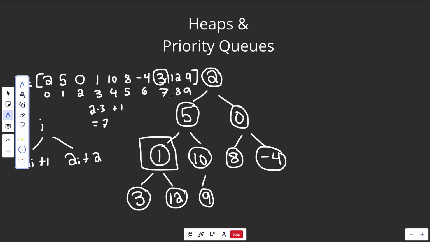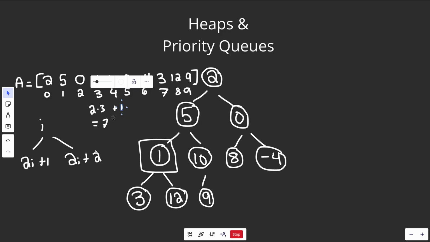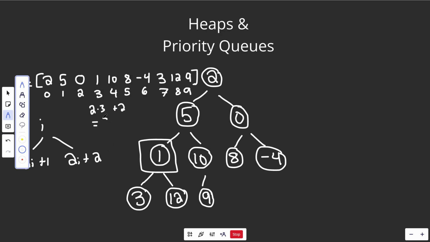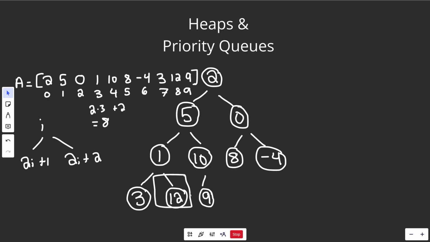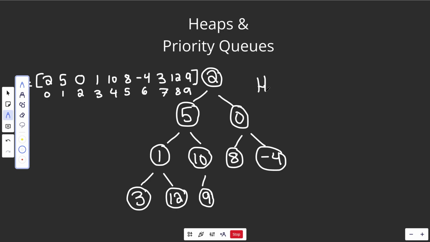So its left child is going to have a value of 3, which indeed it does. If you added one more, 2 times I plus 2, that gives a value of 8, which is where its right child is, with a value of 12. We can see that that is indeed correct. So using this formula and any position in the array, we can find the value of its left and right child.